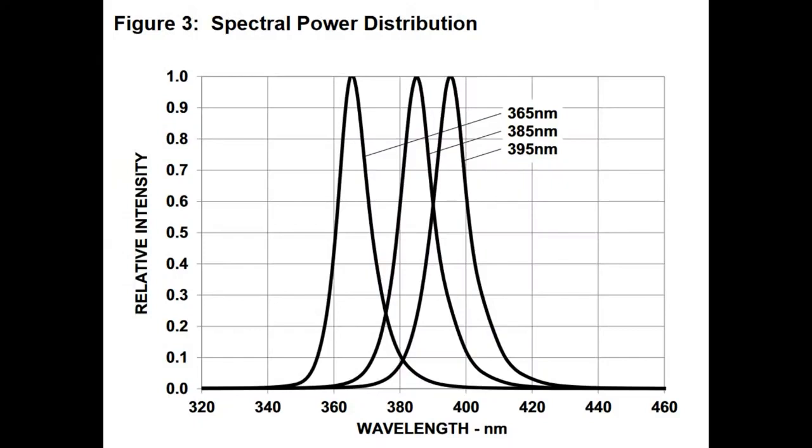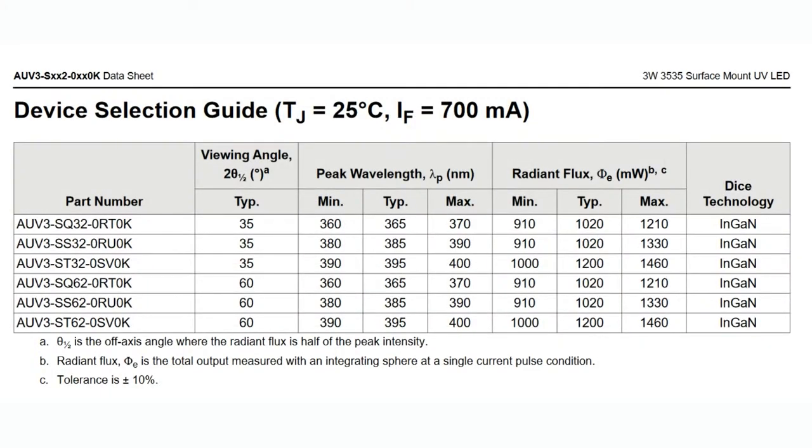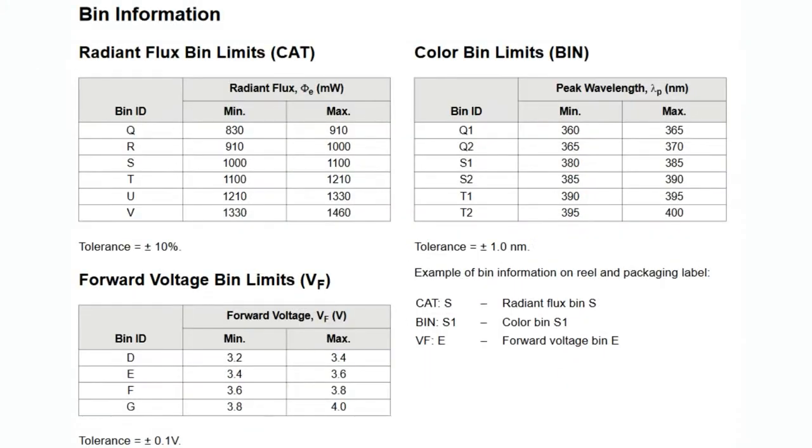So the nice thing about these Broadcom UV LEDs is they're fully binned. Like when you buy them, you are going to get the frequency you want. And they're available in three different bins, 365, 385, and 395. And then there's a selector guide. You also have different viewing angles and there's specifications. So if you're making a real product, use these. Do not use those through-hole LEDs. Those through-hole LEDs are great for if you're making gel manicure curing devices, and that's fine because it doesn't matter. But if you're using these UV LEDs for a proper purpose in a device, I would really recommend getting binned LEDs. I tell people that they're more expensive, but you know what you're going to get and they're reliable. There's also radiant flux bins and forward voltage bins and color bins. And if you're doing optoelectronics, you're familiar with this, you can get even more specific about getting exactly the wavelength you want. So you have the highest efficiency possible.